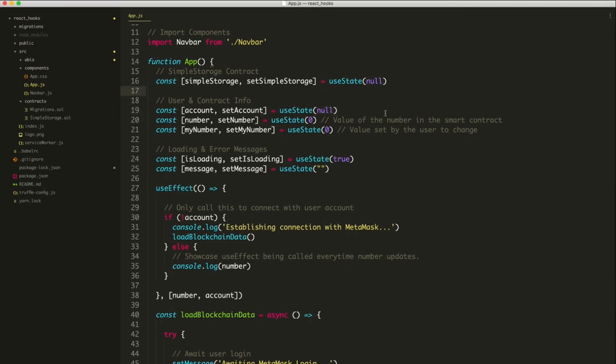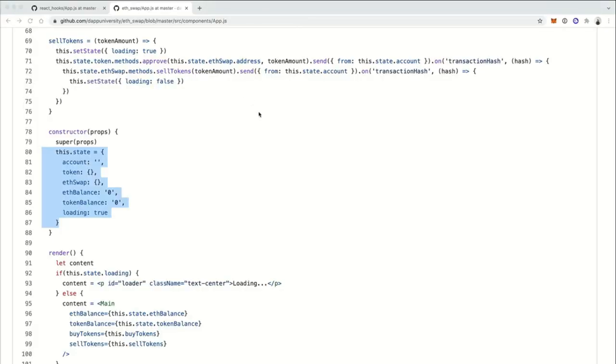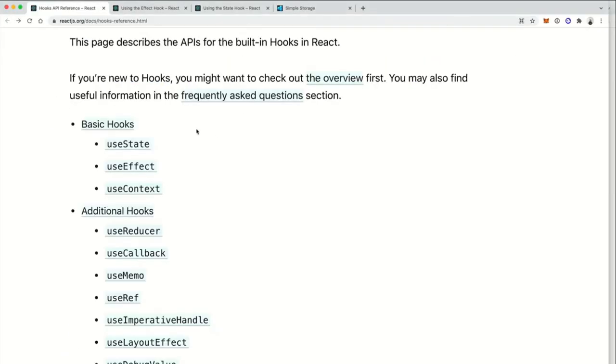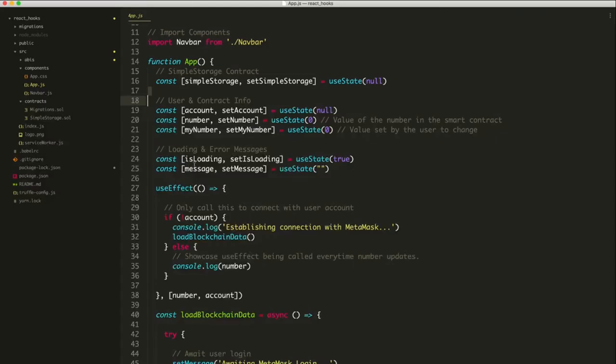So the same thing is true. Well, we'll look at this in other cases. We can see it for the loading value, for the spinner, for the message, for the smart contracts. But that's the first thing to understand, is basically that we use hooks to manage the state. The constructor goes away, and we don't use that anymore.